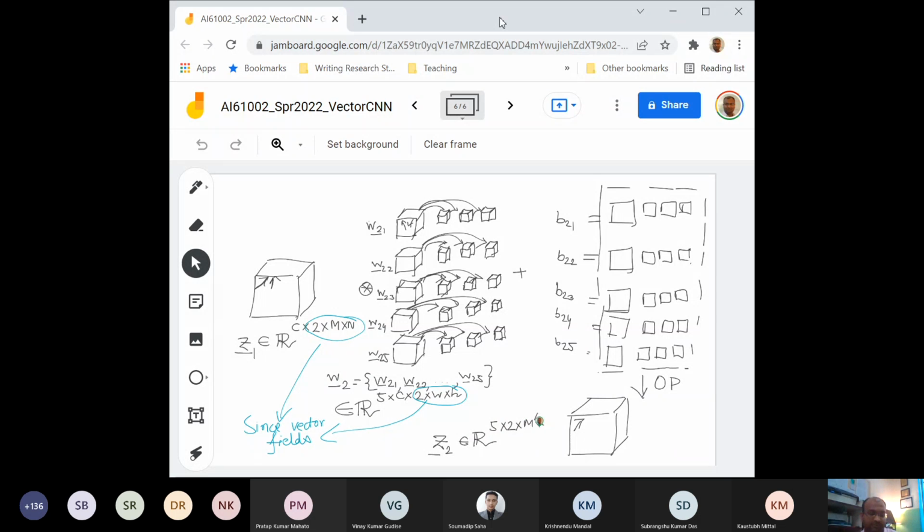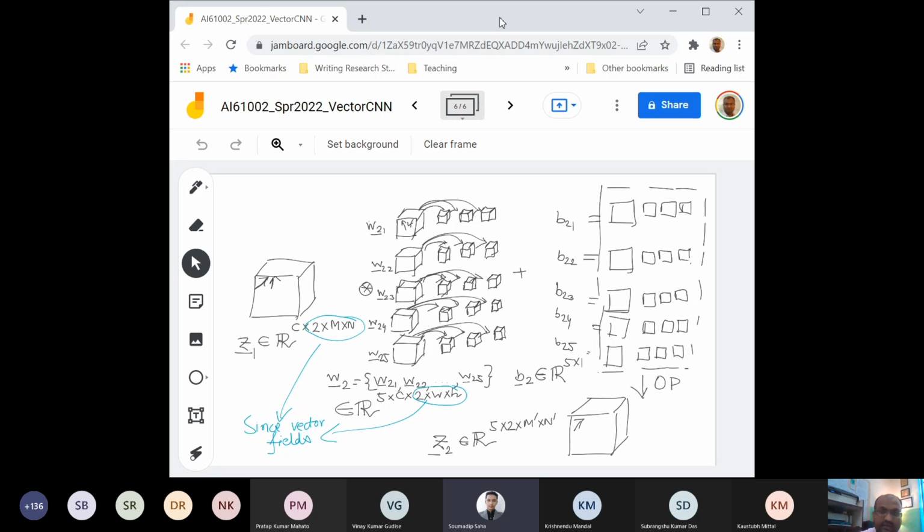Okay, good. And then for B, the size of this will be 5 cross 1, because bias is anyways always a scalar value.